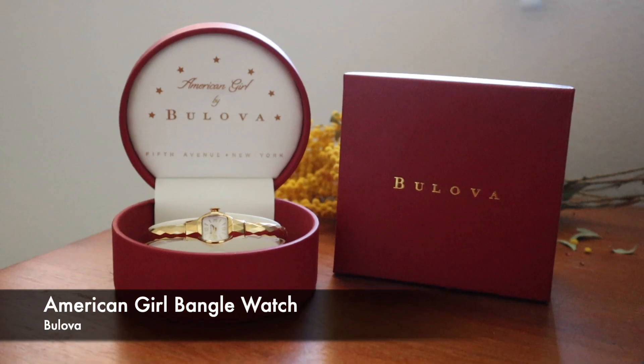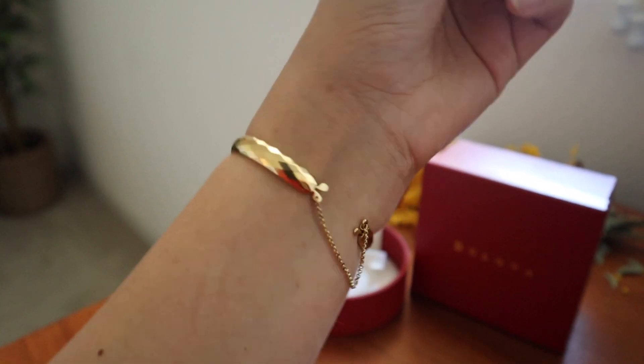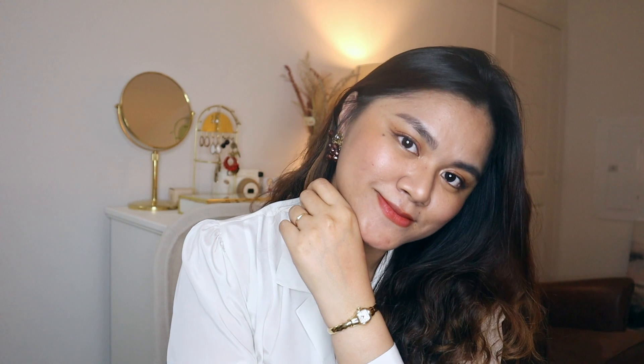We are now down to the last item, and this is my most favorite item of all time. I've been eyeing this watch for months ever since The Queen's Gambit was released on Netflix — Beth Harmon was wearing this watch. Christmas came and my husband decided to gift me this Bulova. This is actually an original style from the 1950s, or possibly 1960s. They made it almost exactly the same as the original one, and this is something that I will keep forever.